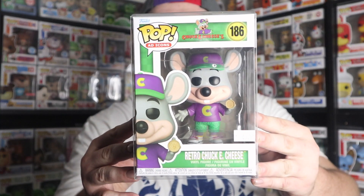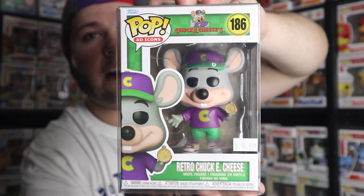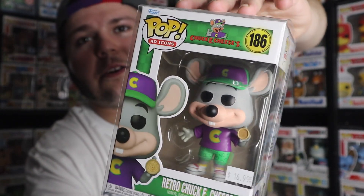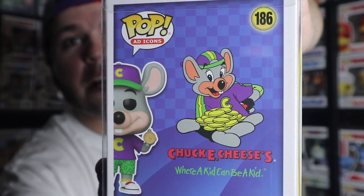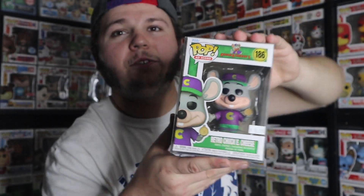And then the last Pop I picked up at RetroFest — I was really excited to see this, I had no clue this Pop was out — and it is Chuck E. Cheese. This is awesome. It's called Retro Chuck E. Cheese, which is really cool. I guess this is like the second version of Chuck E. Cheese because there was the one from the '70s and '80s, but this is more of the late '90s and early 2000s Chuck E. Cheese that I grew up with. This is an amazing Pop — exactly how I remember them. It was funny, there was a guy kind of looking at the Pops as I moved over, and I caught it out the corner of my eye and just went for it. It was the last one, so super super happy to add this to the collection.